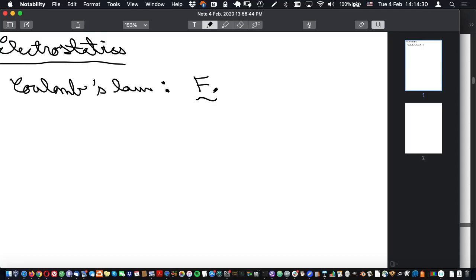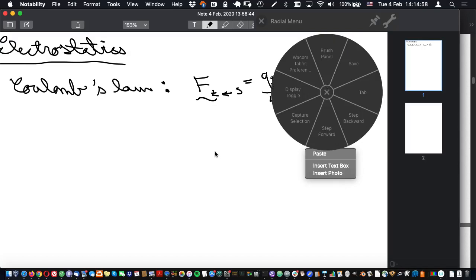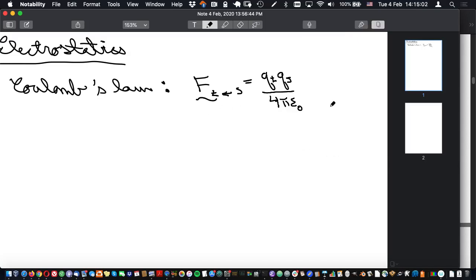So the force on a test charge coming from a source charge is equal to the product of the charges, so the Q, which is the charge of the test particle, the charge of the source particle, divided by a number, which is 4 pi epsilon 0. We'll say more about this here. Sorry, my tablet is going crazy. Okay, and you know that it's like 1 over r squared. So how am I going to write this? I'm going to write this in different ways. Very often, I'm going to write the position of the test minus the position of the source. Okay, this is an r. This is my r. This is not Griffiths's r.